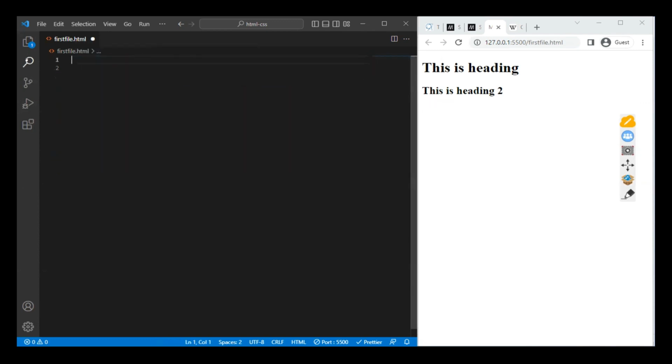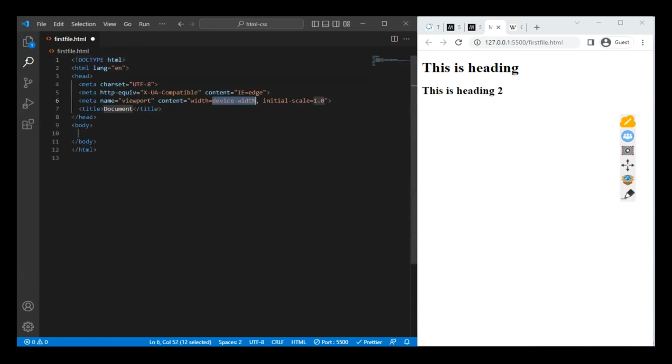And if I remove this, if I write exclamation, my VS Code knows what kind of information I'm looking for. If I write three exclamations, look, this comes only as a doc type HTML, nothing more. If I want the entire boilerplate, I'll just select the first option, the one with single exclamation, and that would come over here.